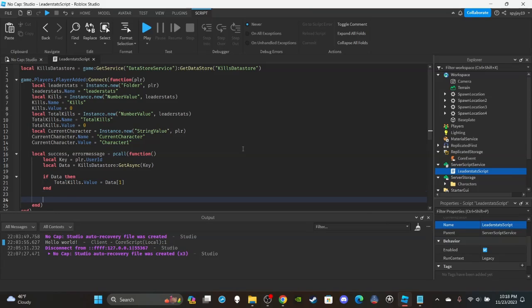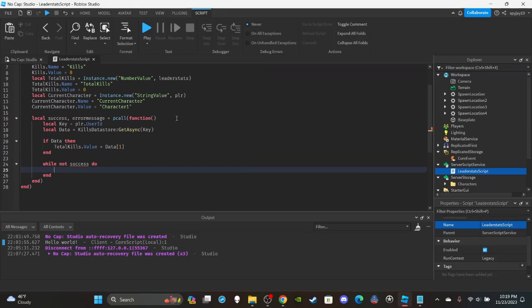Then I'm going to set up a while loop. I'm going to say while not success. Wait, what's the issue? Oh, while not success. Weird. I'm confused.